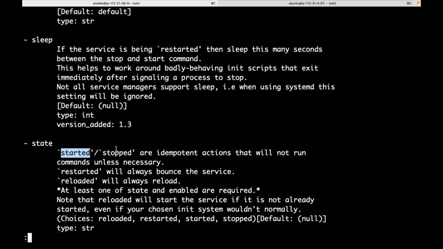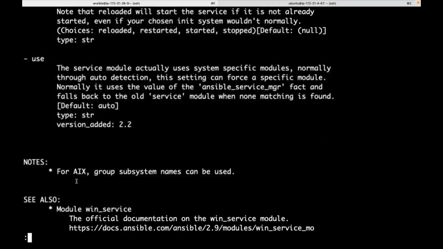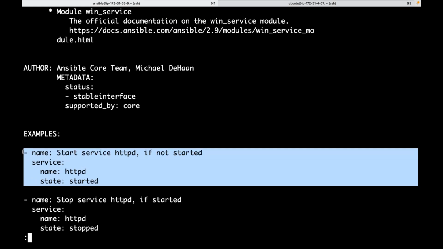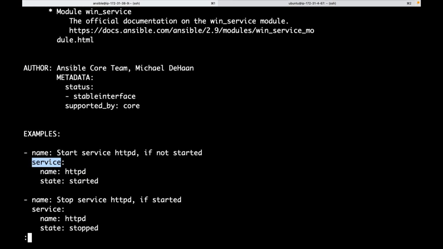These started or stopped are idempotent actions that will not run the commands unless necessary. So if I want to restart that service, what state can I use? Restarted or reloaded, right? So these are the arguments. If you want to use it in a playbook, you can use it like this: module name, name of the service, state.